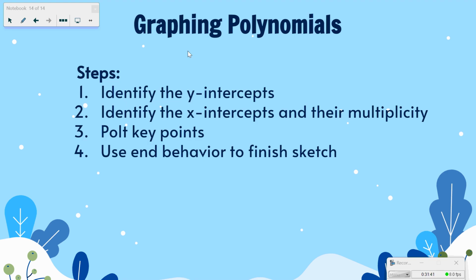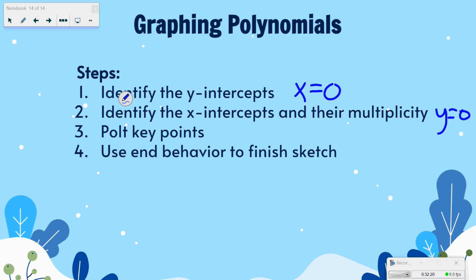So that would mean just make x equal to 0 and see what the output is. And then I want to find my x-intercepts and their multiplicity. So how can I find x-intercepts? Plug in 0 for y. Yep, y becomes 0, and then I'd probably have to do what? What was my skill with solving for x? Probably always checking to see if we can factor first. Yes, good.